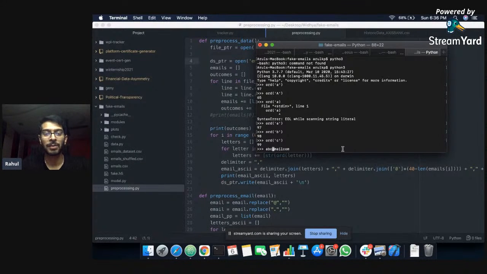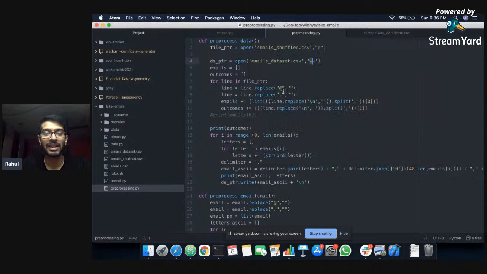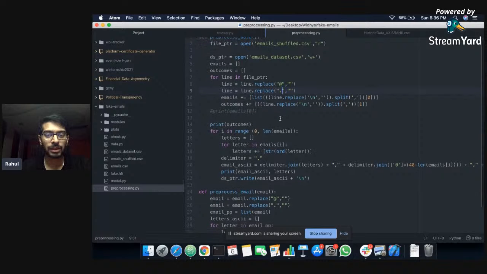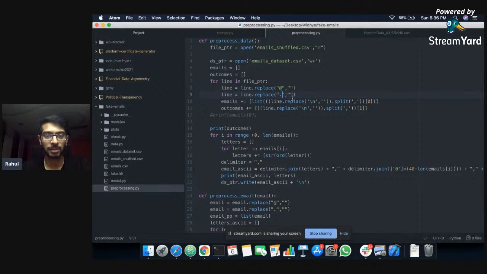So this comes under a step called pre-processing, where we decided to replace the at the rate with nothing. We just take the at the rate out of the string completely and replace it with nothing. At the same time, we're also removing the dot from a particular string and replacing it with nothing. That's something we initially did for the pre-processing aspect. Also, apart from that, over here, since we're dealing with data sets in files, if you notice, we didn't read the CSV file using the pandas function.